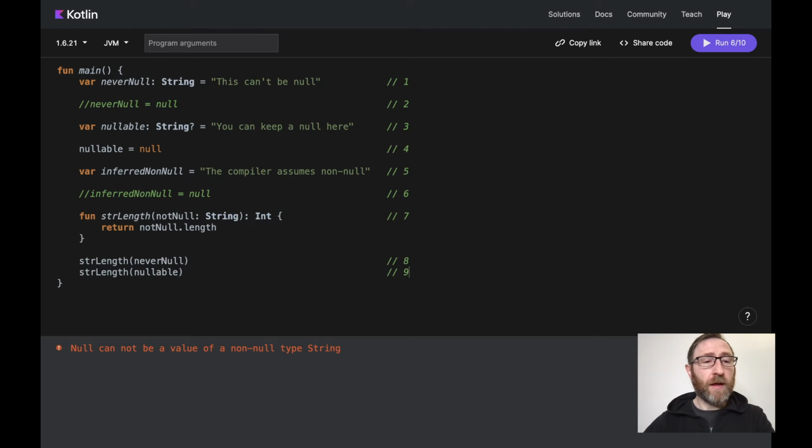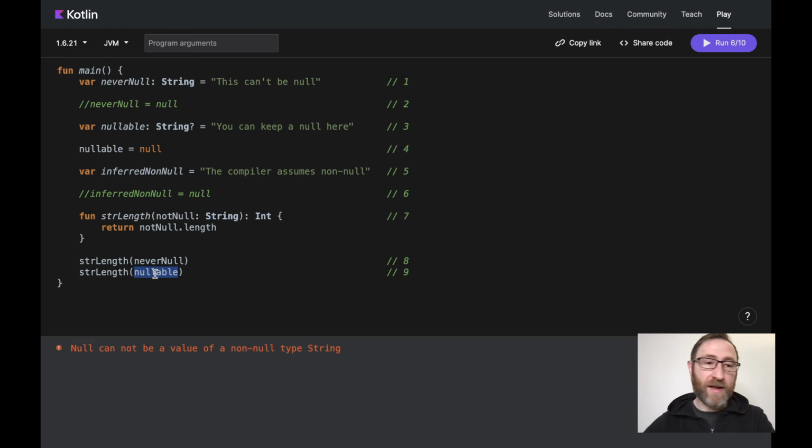And now we can see how nullable types are managed with functions. We declare this function with a not nullable String parameter and it returns an Integer. This is accepted by the compiler because this is a not nullable type, so it's coherent with this parameter.